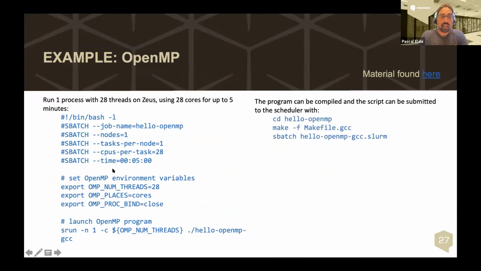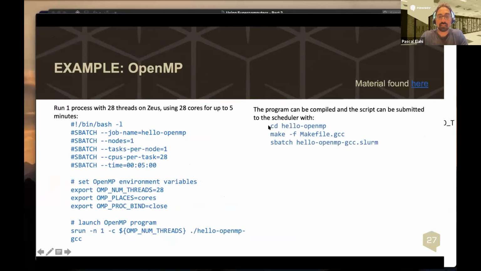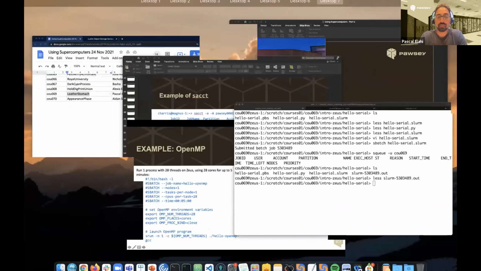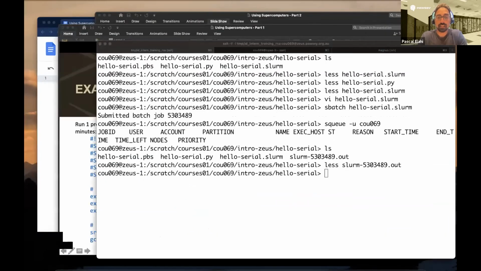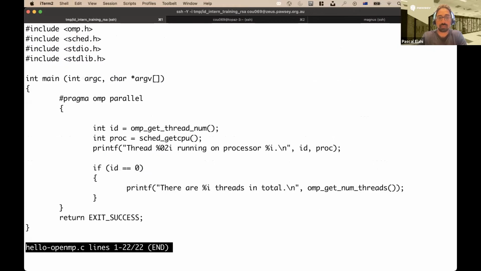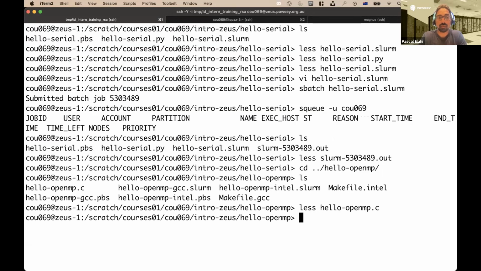Okay, so MPI, so this is shared access. If I then go to hello world, OpenMP, you can see now suddenly there's makefiles. So this is required to make the code. There's a source code. This happens to be the source code. It's a C program that makes use of OpenMP parallelism.